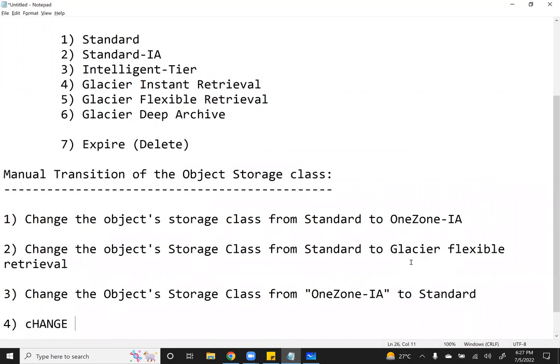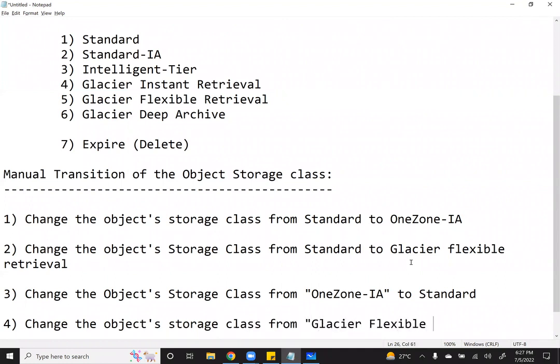And then we will do the same thing on a different object, from Glacier flexible retrieval to standard.